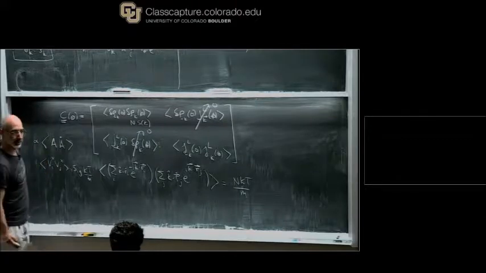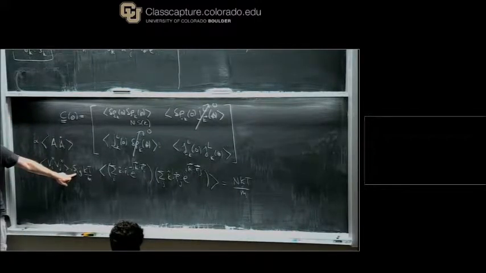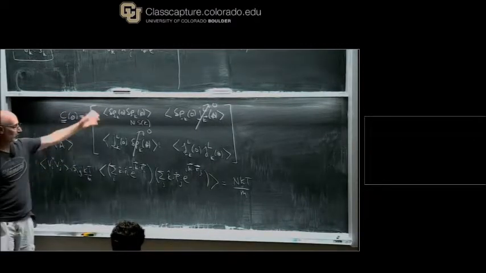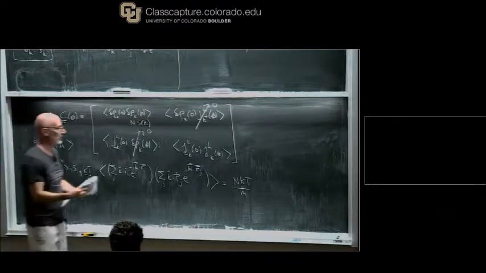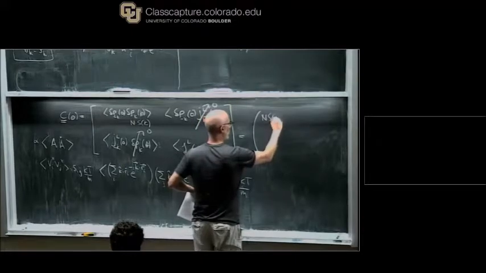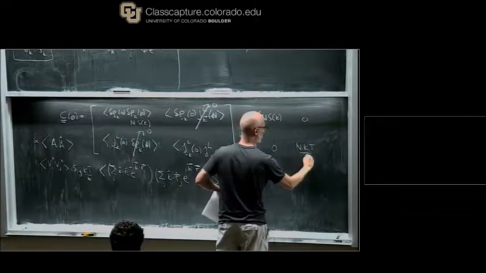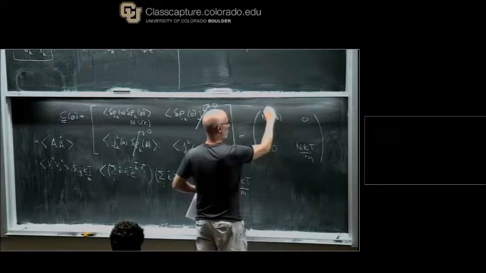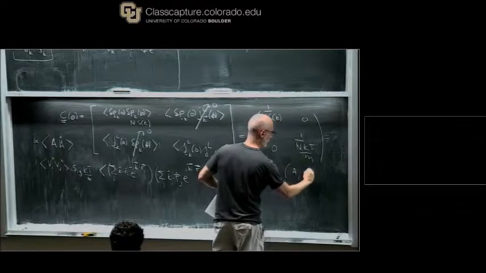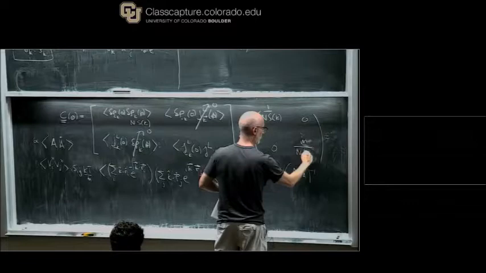Even when you have the Kronecker delta, you still have a sum over i and j. So one of them gets rid of the delta, but the other one sums over all particles, and you get a factor of N. So this matrix is invertible. At time 0, it's N s of k, 0, 0, N k_B T over m. And so the inverse of that is just 1 over this, 1 over that. So this would be m over N k_B T.